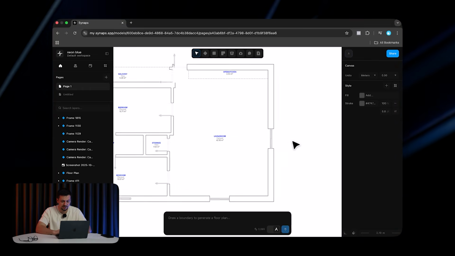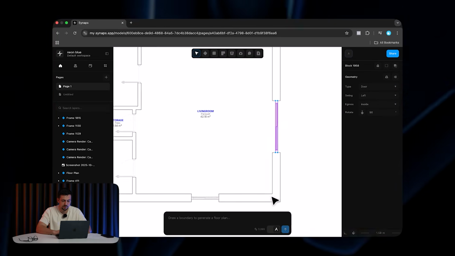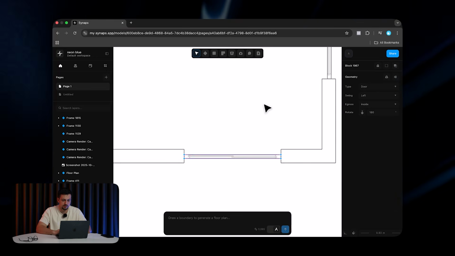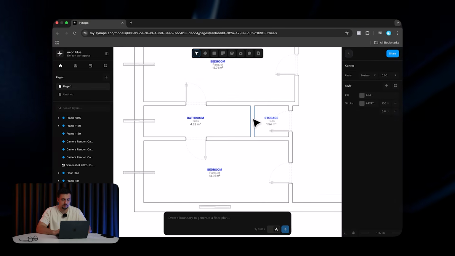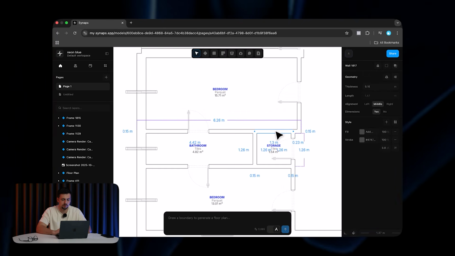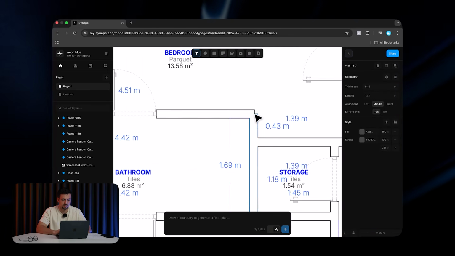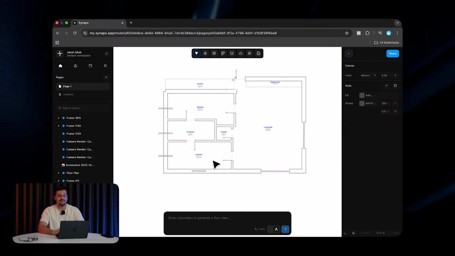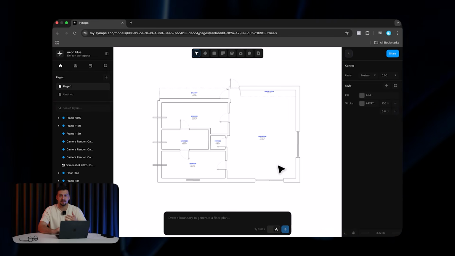Now, even after this is placed, we can do all of the modifications that we need. So it's fully editable. We can increase, for example, the window size. We can get closer. We can increase this in window size as well. We can also move walls around. So for example, we can, I don't know, make this wall a bit larger on this side. We can push this over here and block it right there. And this is how easy we can generate an apartment or any kind of residential floor plan inside Synapse.